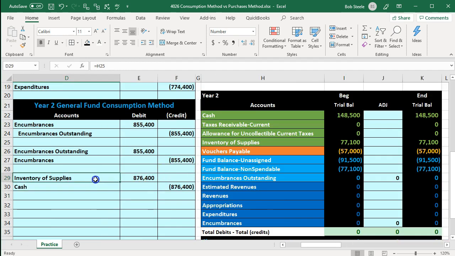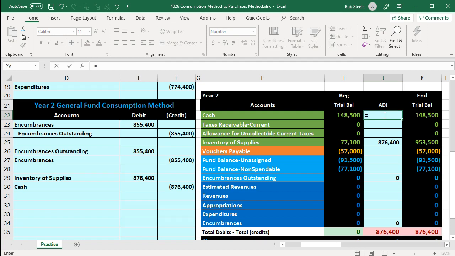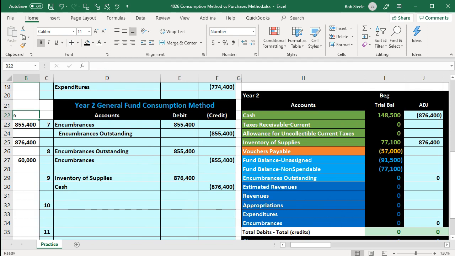And so this is the same kind of activity as the prior year. So we're going to say the supplies inventory up top is debited. That's in cell J25 equals, and we're going to go to the debit. And then we have the cash. That's up top in J22 equals. We're going to go to the cash, and that brings the cash down. Now the cash is negative or overdrawn, so don't let that throw you off here. So the cash is overdrawn.